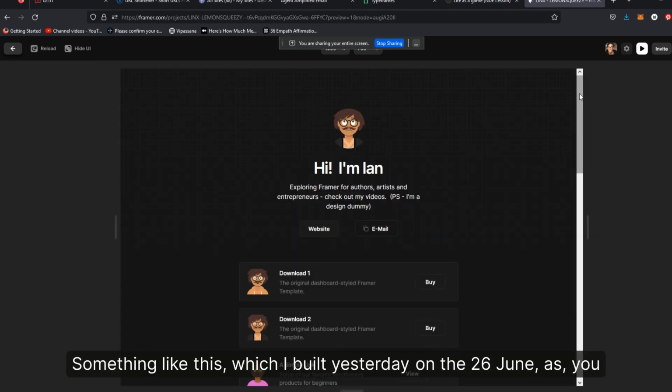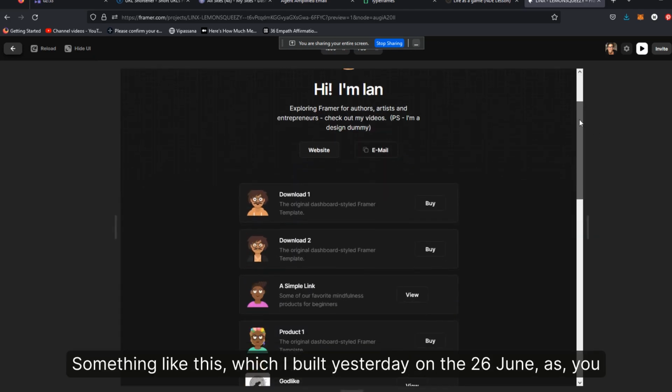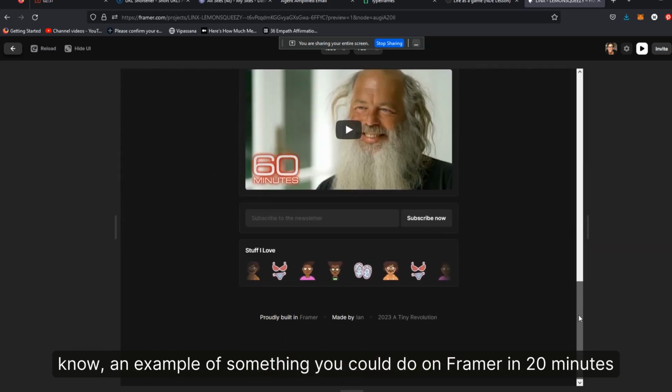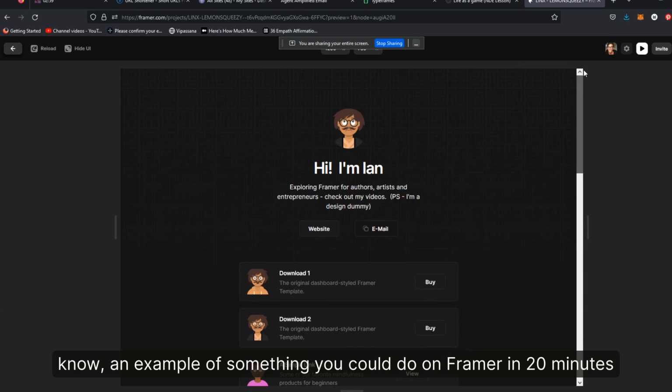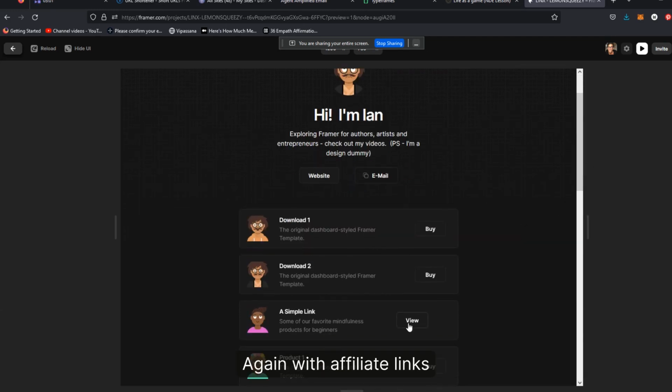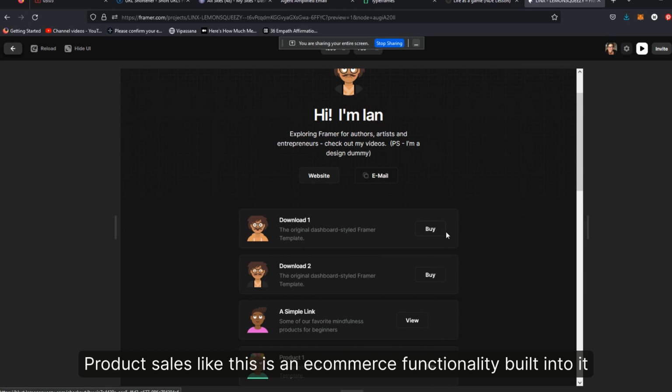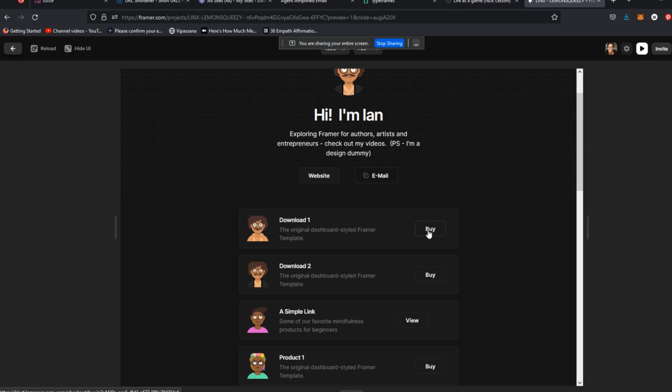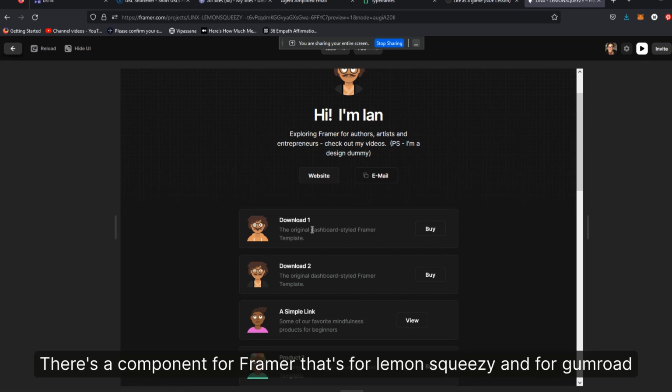Something like this, which I built yesterday on the 26th of June as an example of something you could do on Framer in 20 minutes, again, with affiliate links, product sales. Like this is an e-commerce functionality built into it. Essentially using Lemon Squeezy. There's a component for Framer that's for Lemon Squeezy and for Gumroad.